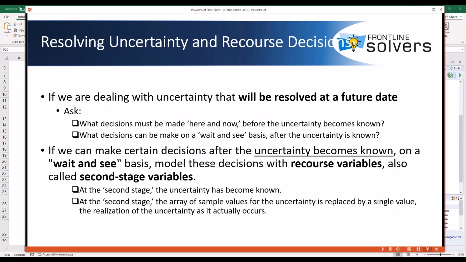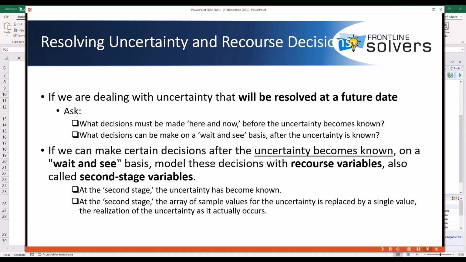We divide uncertainty into two general situations. In some real-world problems, we are uncertain about the value of a parameter today, and we will remain uncertain about its value in the future, and we have to make decisions in the presence of this uncertainty. In other real-world problems, we are uncertain about the value of a parameter today, but we will know its value with certainty at some point in the future.